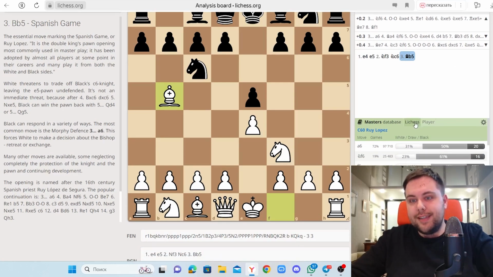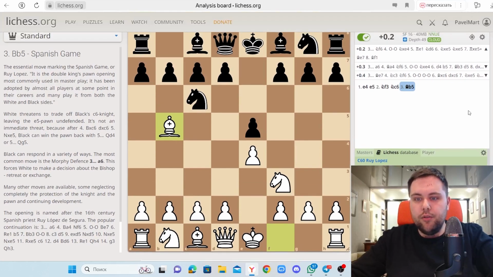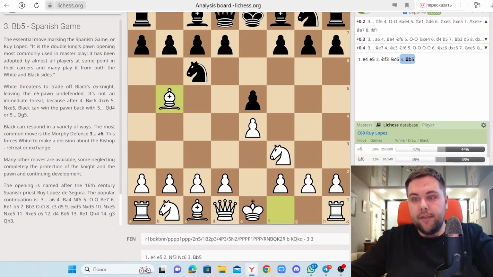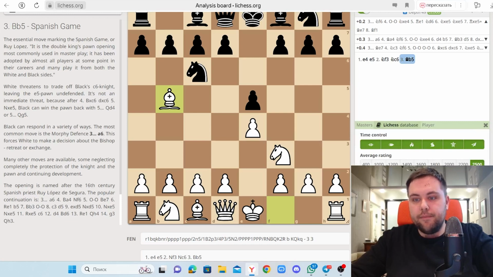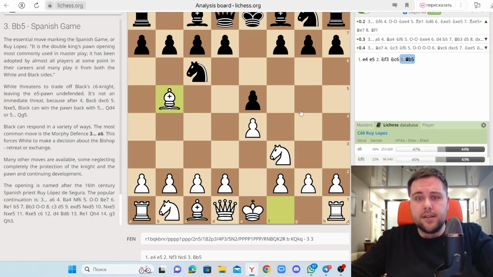As well, you can see the Lichess database if you press here. Now you can see how the players are playing online. The interesting moment is that here you can also see the best performed games on the platform, and as well you can set the rating, like the average rating. So what do I mean? I can set it up to show me the players only from 1800 to 2500, right? As well, I can sometimes exclude, for example, bullet games, because I can't take bullet so seriously from a theoretical point of view. So here you can set what you really want and analyze, right?